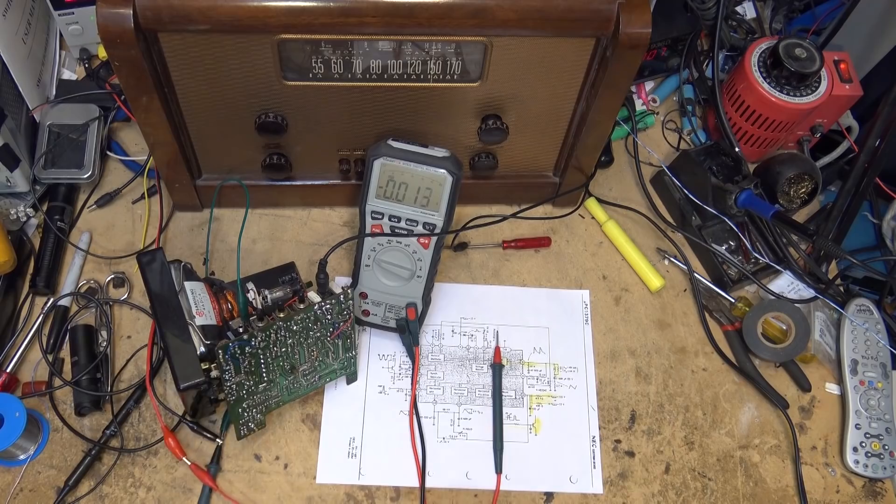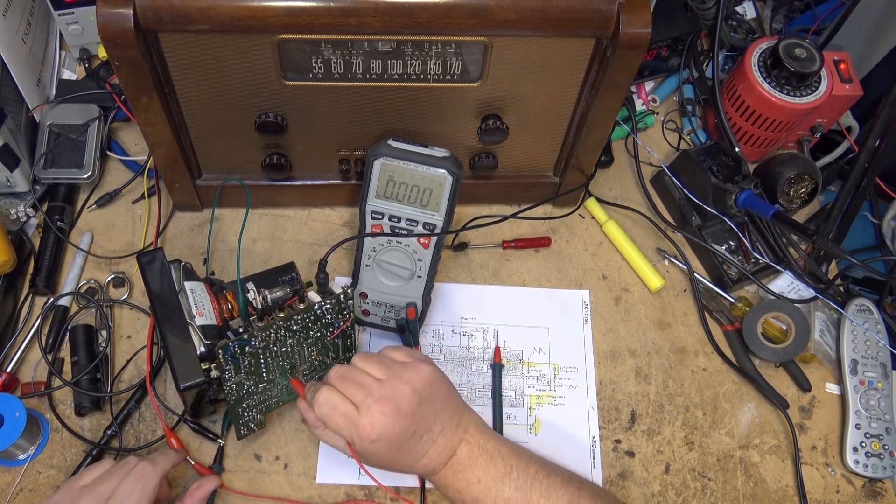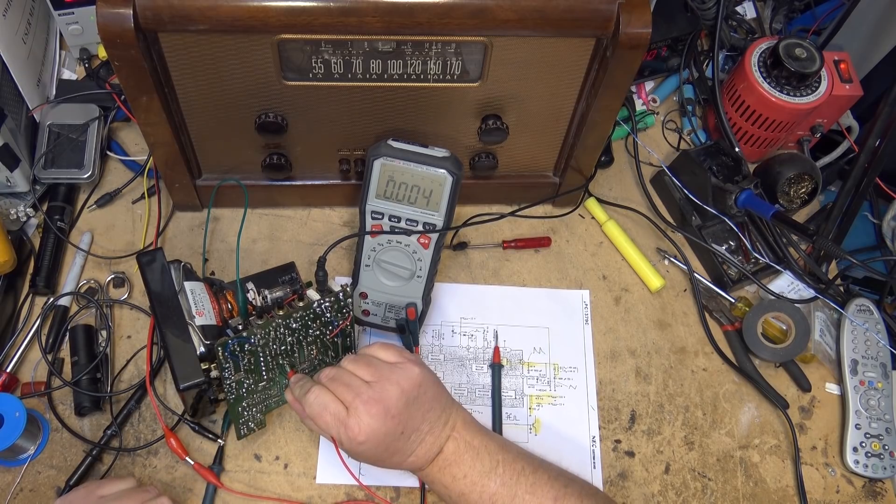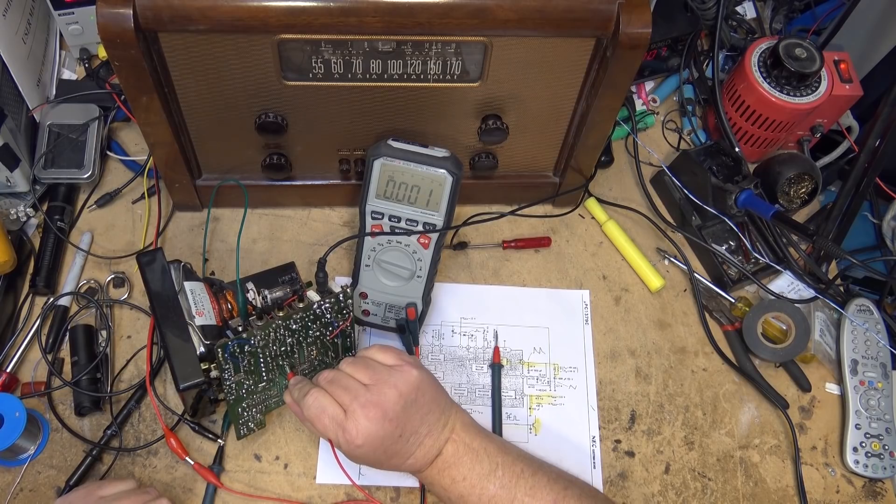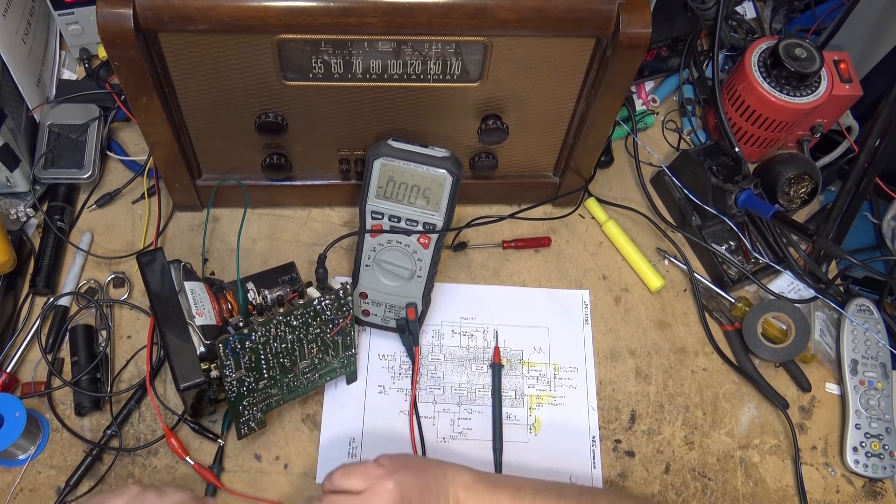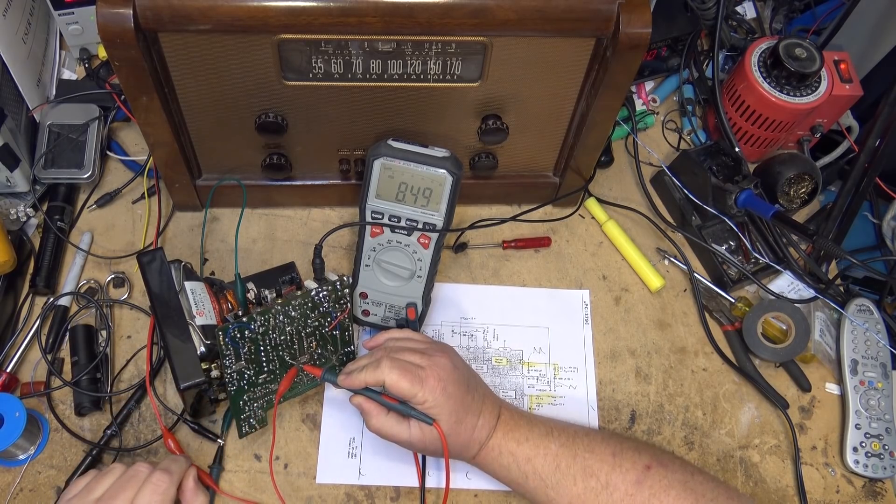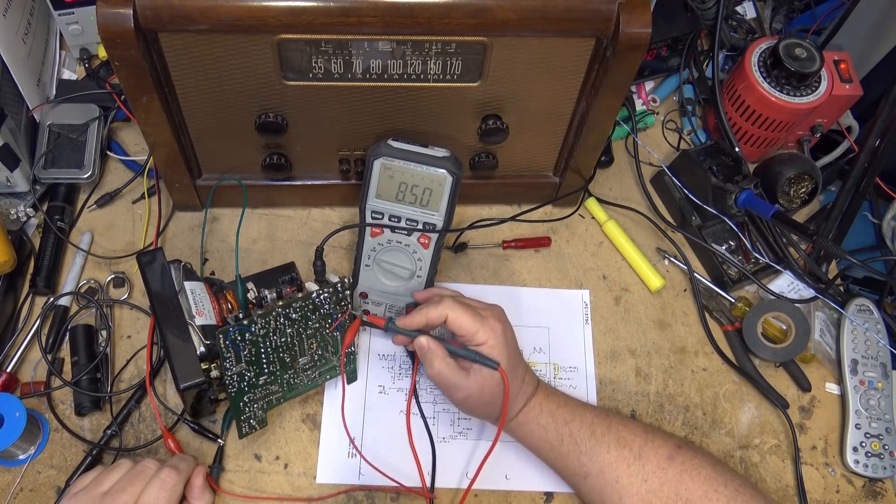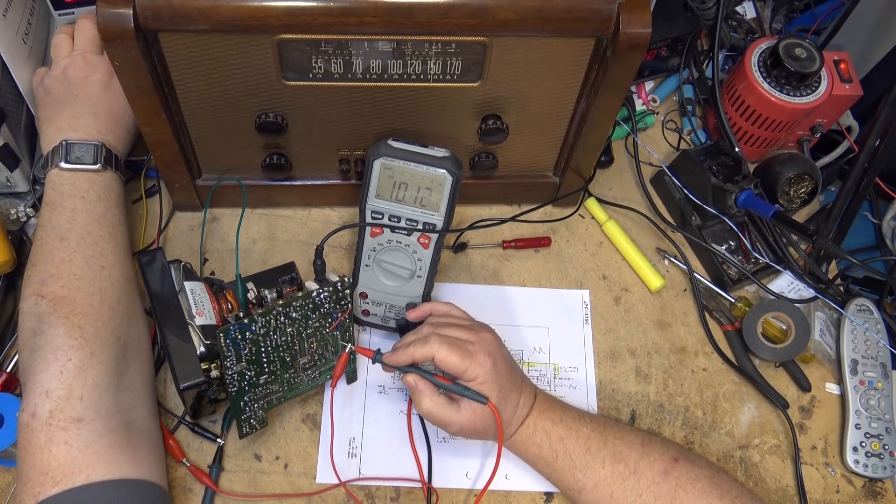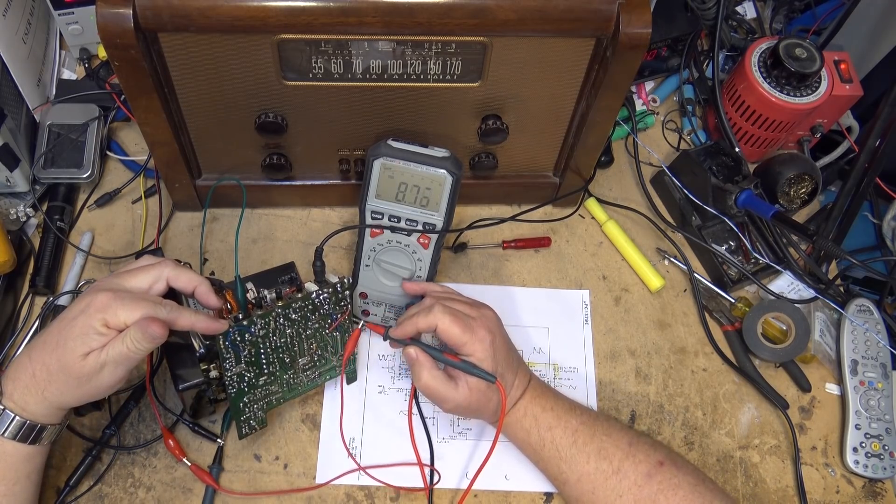Limit my current to like 300 milliamps. Okay, pin number 10. Should be this one here. If I touch pin 10 to here, does it come on? No, I don't see anything. I'm going to take this to 12 volts. Apply 12 volts to the regulator. And the set comes on. Aha!